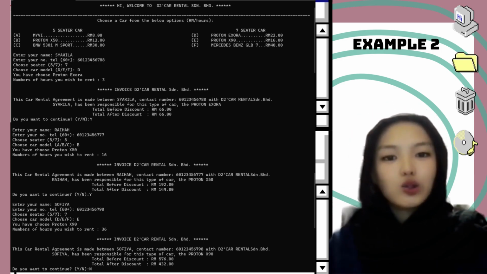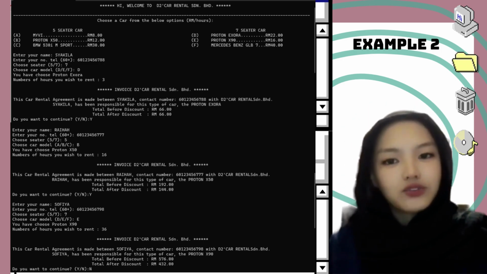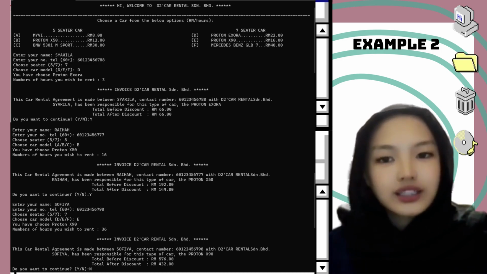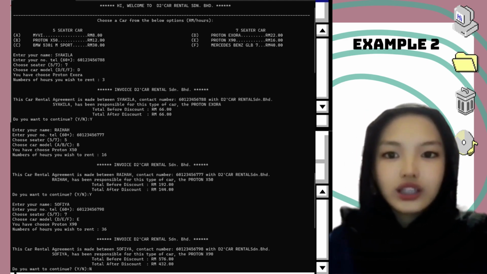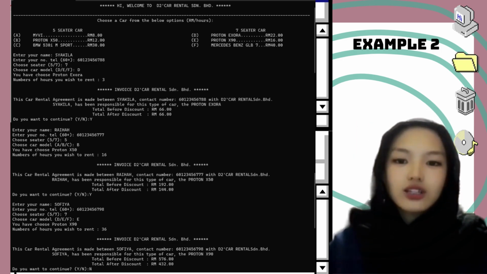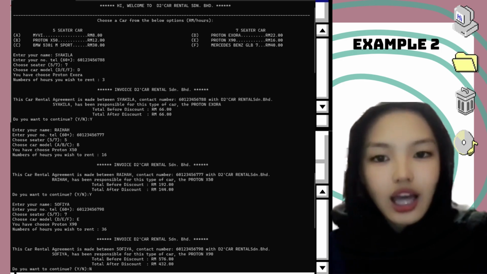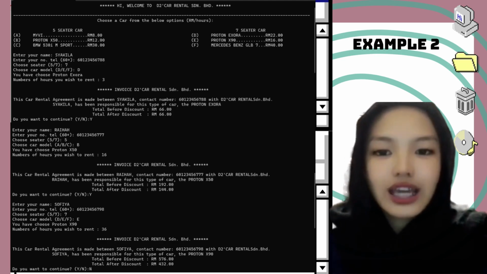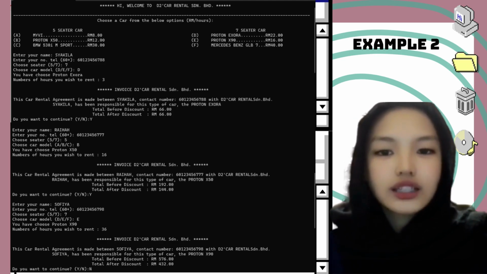As the user has chosen 7 seaters, the program uses selection if and else if, which displays the Proton Exora, Proton X90 and Mercedes-Benz GLB 7 as the selection. Then, after the user chooses the car they desire, the calculation of the price before discount and the price after discount is based on the price per hour of the car the user has chosen to rent. Next, the user is given the choice to continue, and if they want to continue, they enter their personal details and choose the desired car to rent, which is a 5-seater.